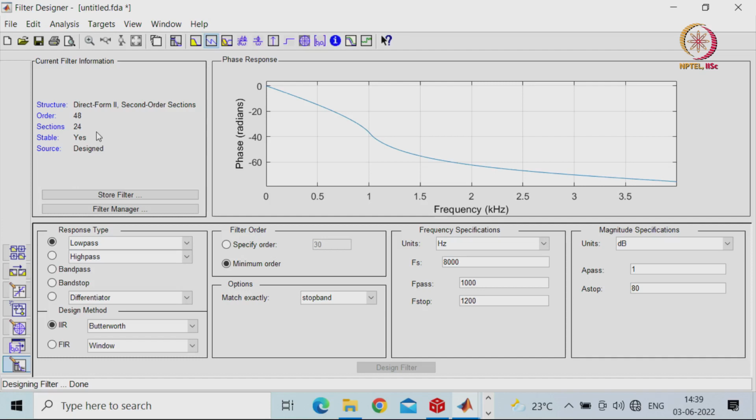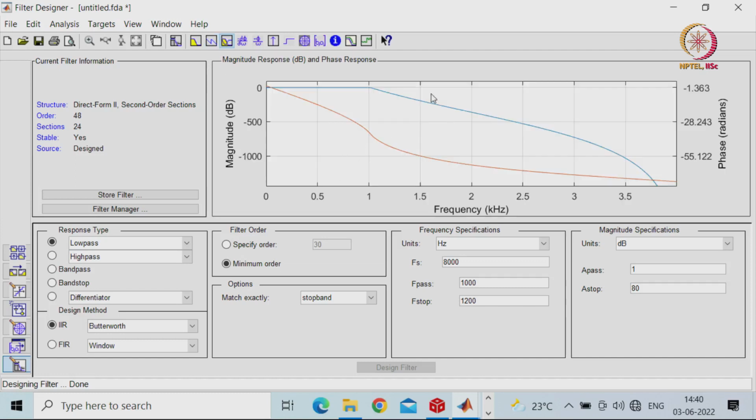In the theory class I mentioned not to go beyond a 12th order filter, otherwise we may have oscillation, but MATLAB has the capability to design a stable filter. If it says it is a stable filter, you can still go with this order. Then you will see the response, and we will see its phase response, as we are saying it is not going to maintain its phase.